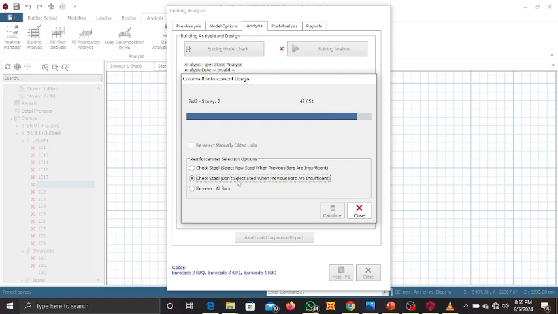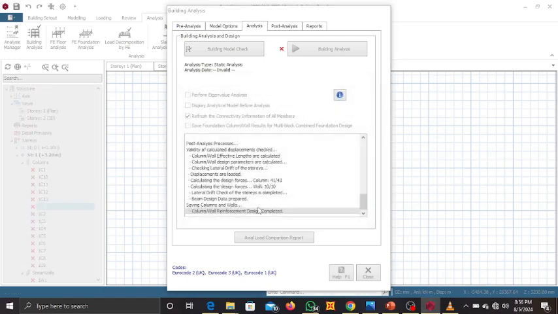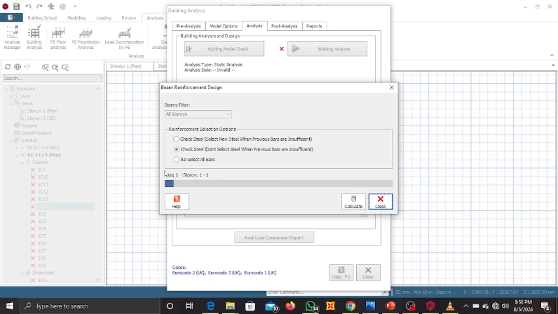If we had checked it when doing the analysis, it would have reselected the bars for those that didn't pass. But for now, we don't want it to reselect. We want to see what it has provided, so in case there are other positions we want to change, we could change them.